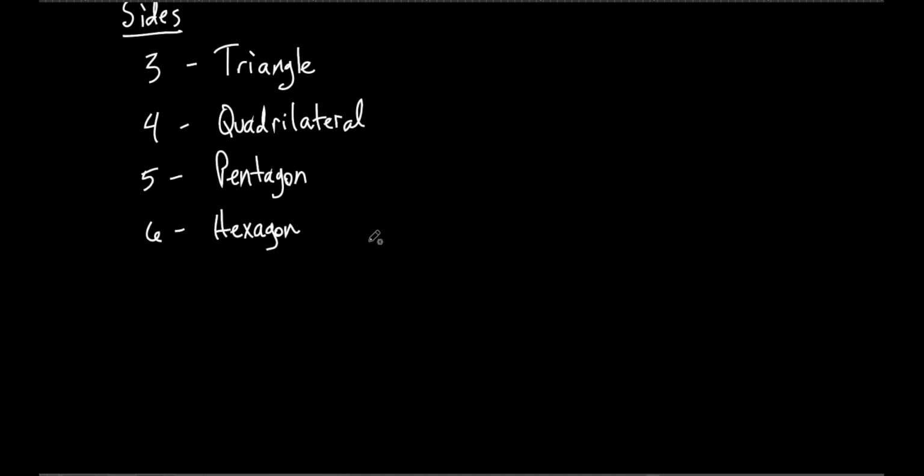So again, this is all vocabulary. Now 7 is kind of a weird one. We don't use it very often. Hexagon you see a lot. Pentagon, triangle, quadrilateral, you see those a lot. This next one you don't really refer to too much, but depending on what book is talking about it, they call it a septagon.